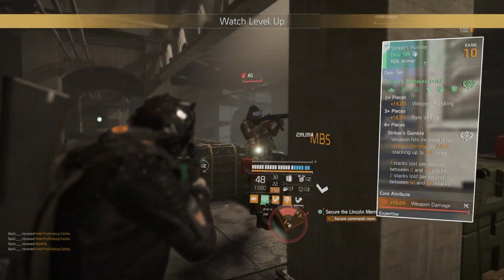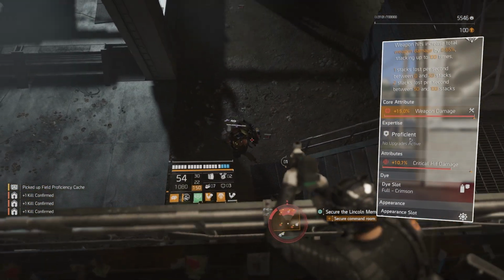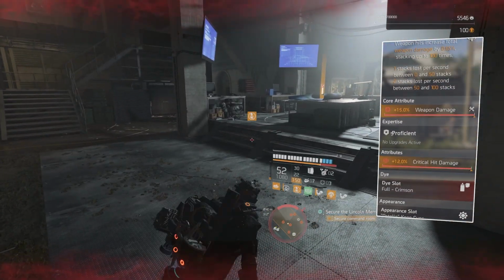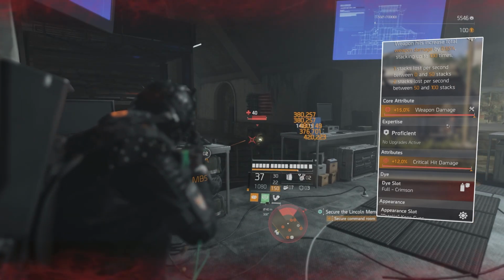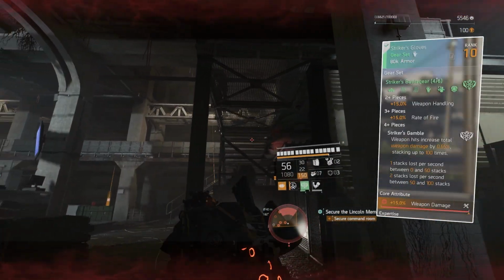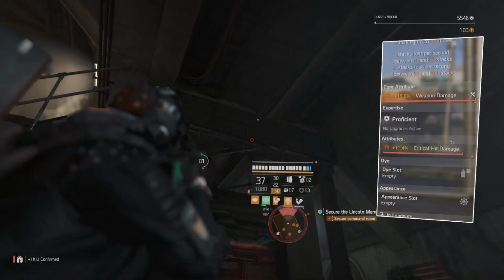Next piece is the holster, which we have weapon damage again, and we have crit damage as the attribute. Third piece of Striker is the knee pads. We have the same, 15% weapon damage and crit damage again. Last piece of Striker is the gloves. We're not using the backpack or the chest, I'll show you why in a minute. But we have weapon damage and crit damage again.